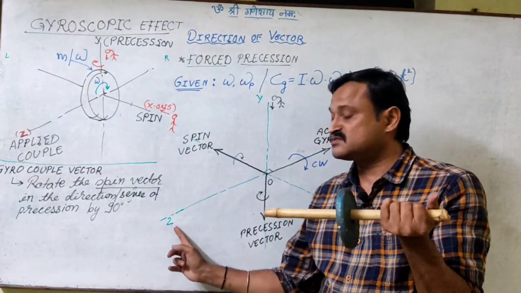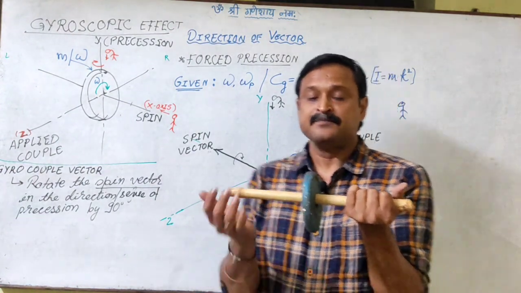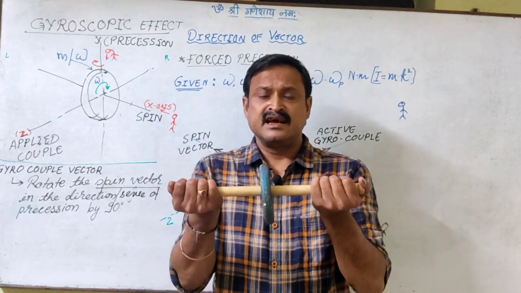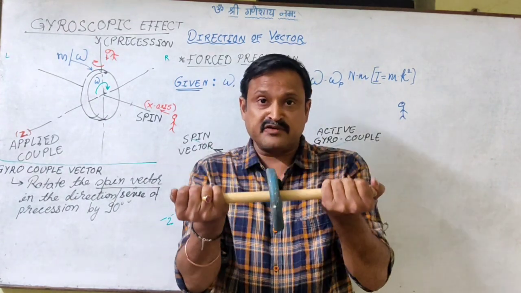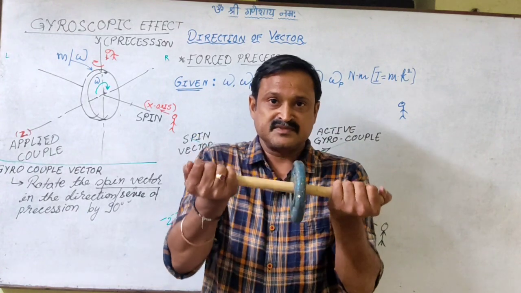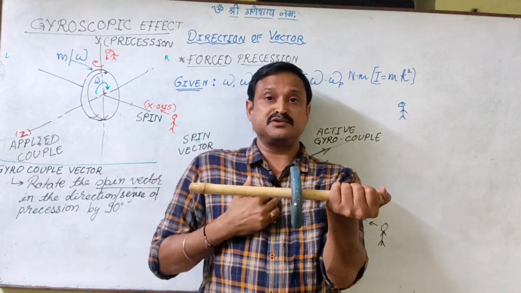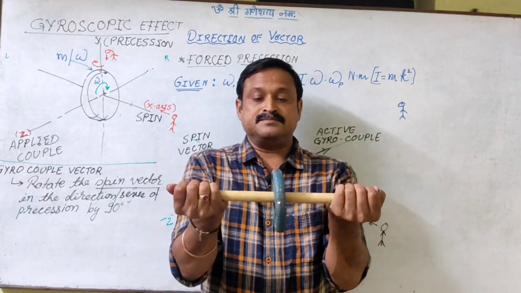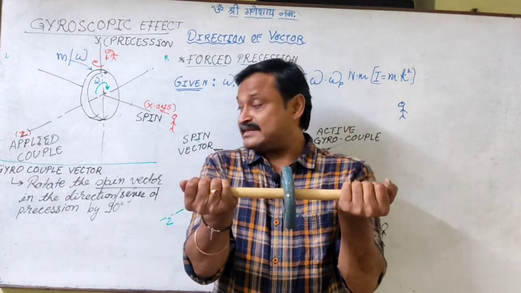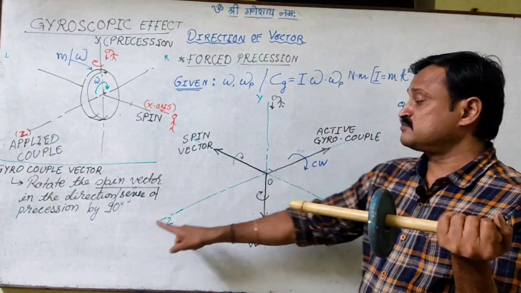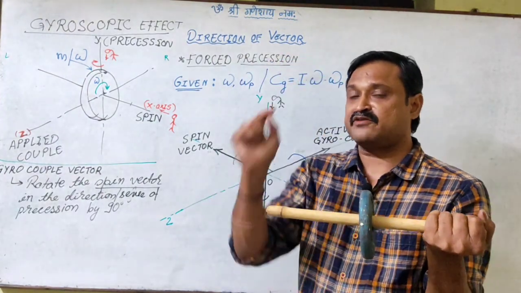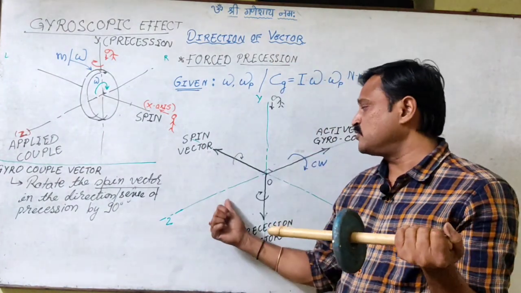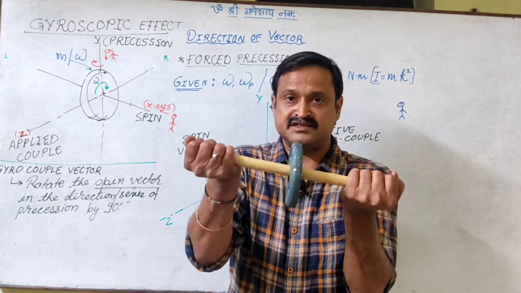looking at it, it matches with the position of the observer standing here. So when it is turning clockwise, it is said that according to your point of view, it is turning clockwise. For me, I am standing opposite to the system. For me, it will be counterclockwise, right? So now when this couple is getting acted upon, from the viewer's point of view, those who are watching the video, the rotation should be clockwise, right?